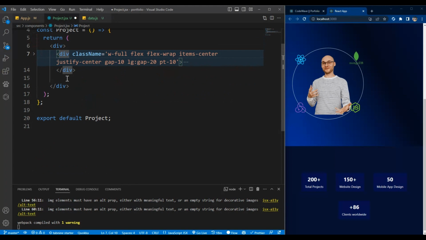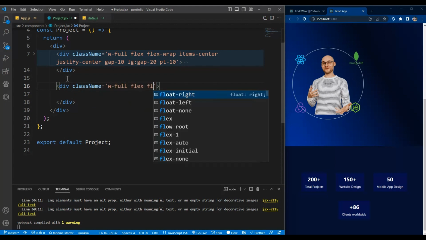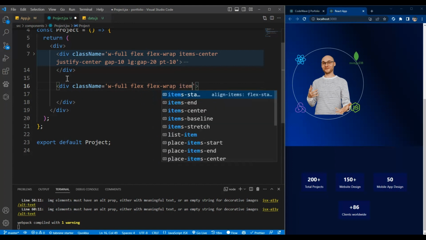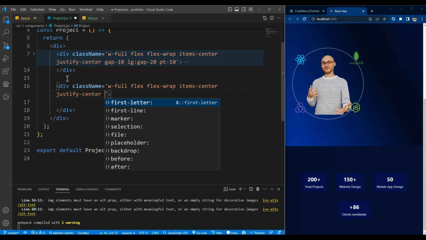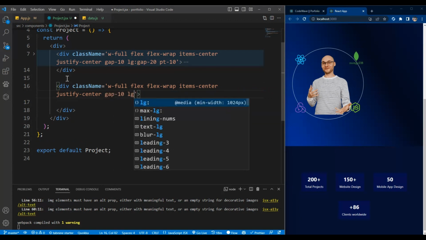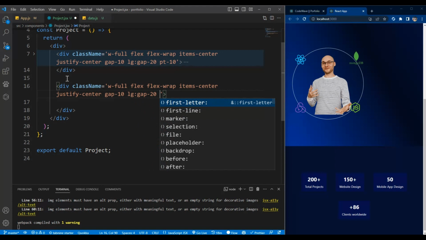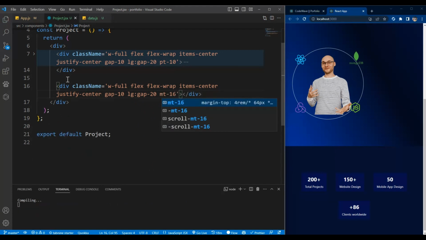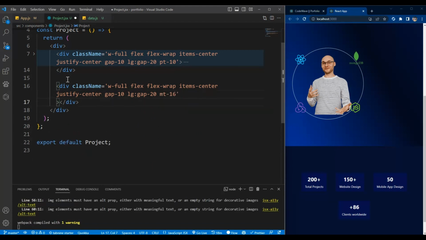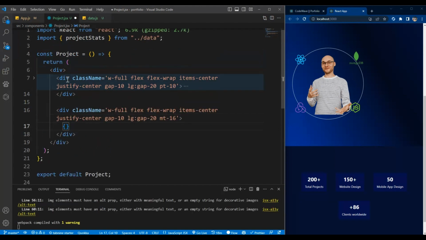Under this div we'll have one more div, classes with full and flex, also flex wrap, and items to center, also justify to center, and a gap of 10, and on LG screen a gap of 20, and margin top of 16. Inside this we'll render the tools.